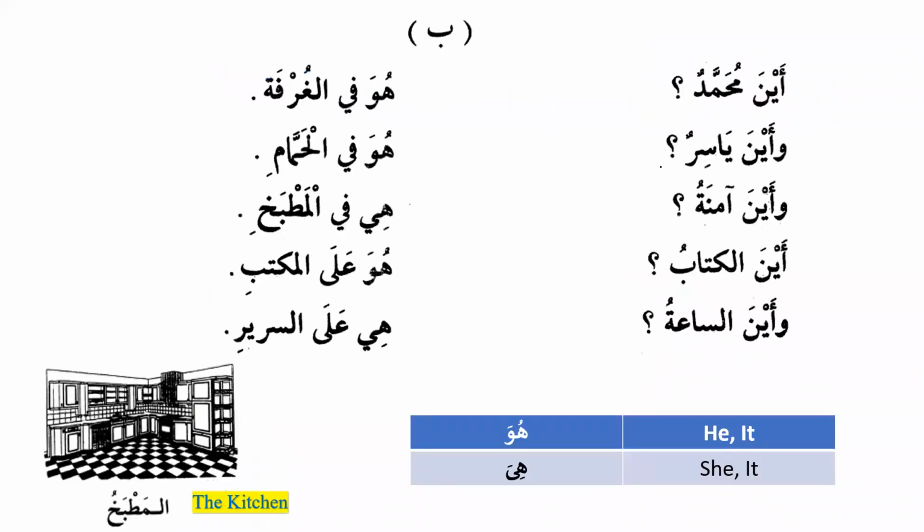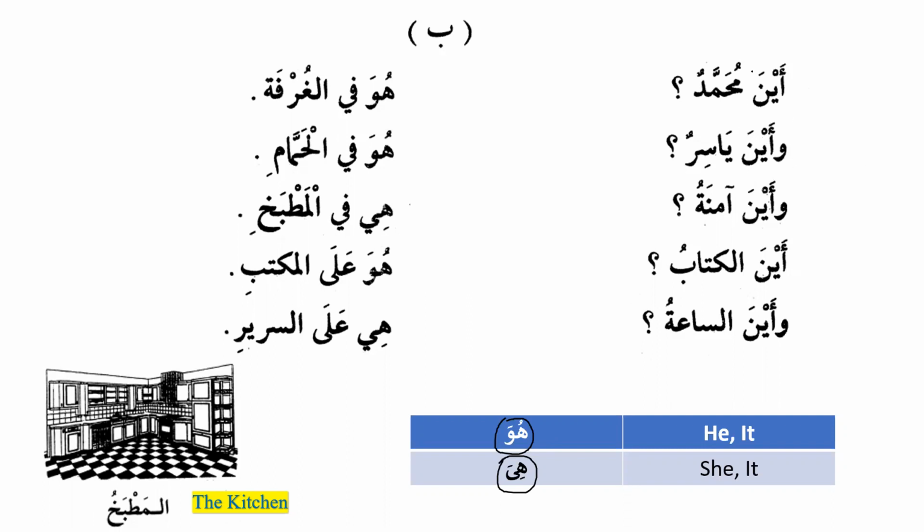Now let's move on to the text over here. As I mentioned, huwa means he or it, and hiya means she or it, and both of them are pronouns. We call them ad-dama'ir. Also, I mentioned in the beginning that we will learn about a noun which is used to ask a question.